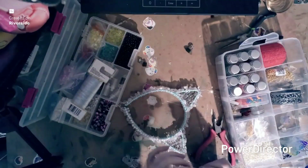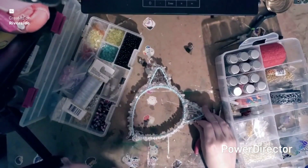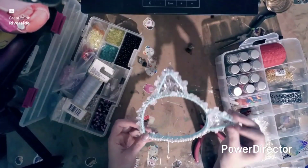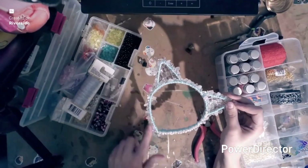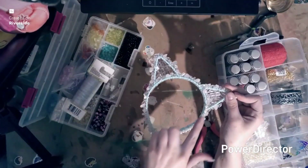I will say, these pearls give it a nice touch. A little janky, but you know what? At least you don't see the wire as badly. Because this side looks a little undone. This side looks completed.